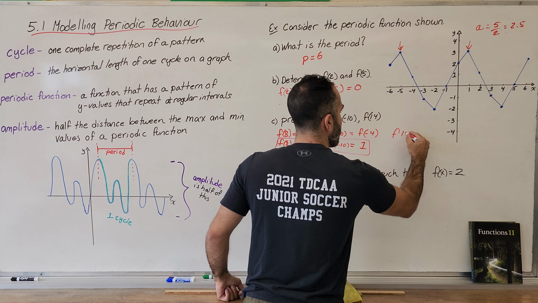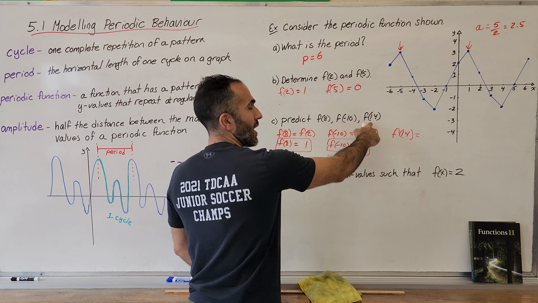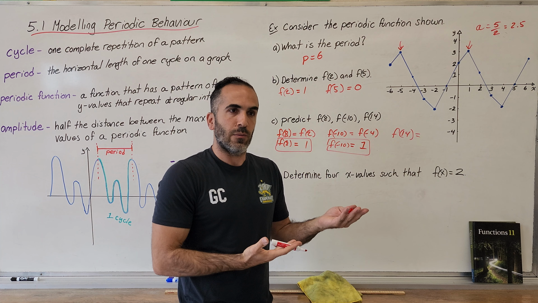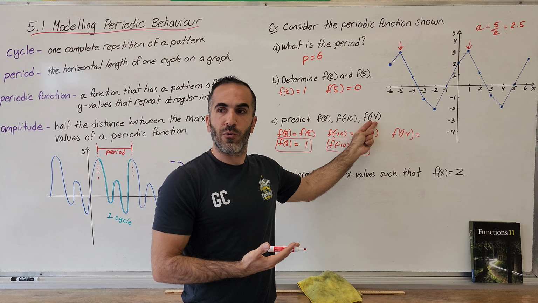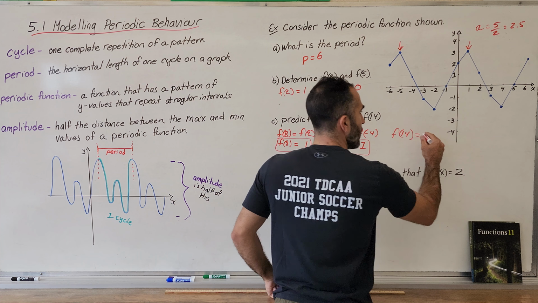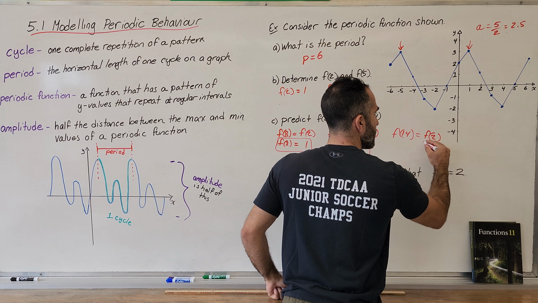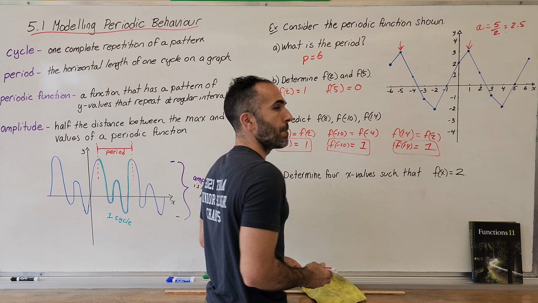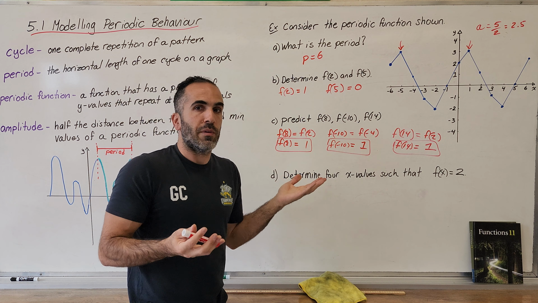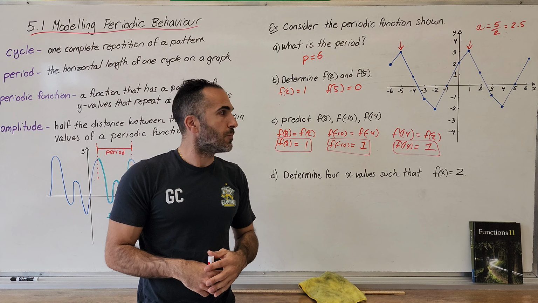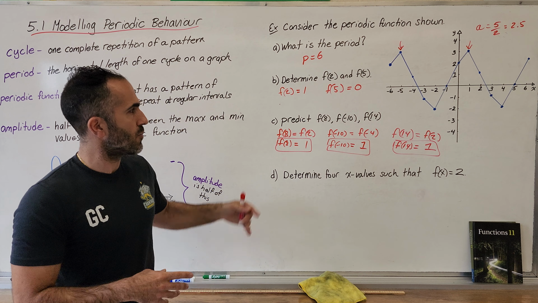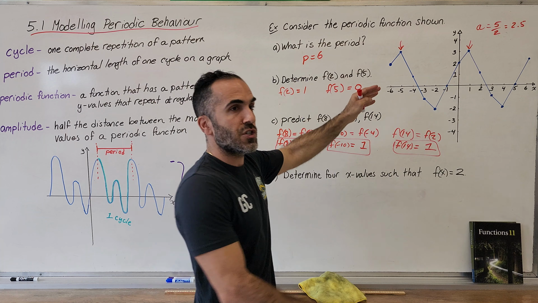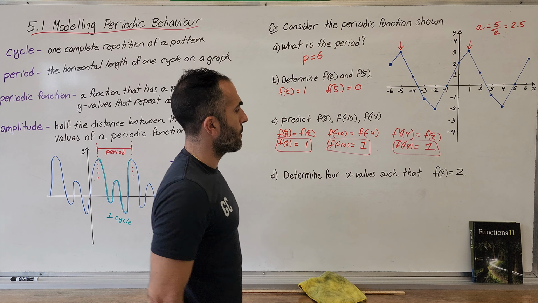Last one, f at 14. If I subtract 6 could be a good idea, but if you can think of multiples of 6, that would be better. I can take a 12 from that 14. So if I subtract 12, I can say this is the same as f at 2, which is still 1, f at 14. So all of these are the same value. Okay? They all really become f at 2 if you move multiples of 6 away from those numbers. Okay, so it's pretty important to understand how we can figure out an infinite number of solutions, because periodic functions generally go forever.